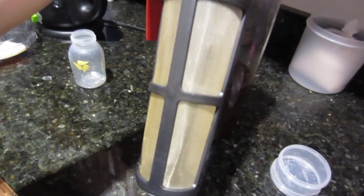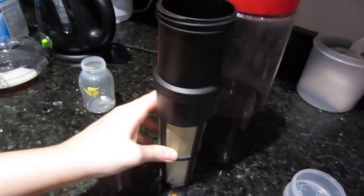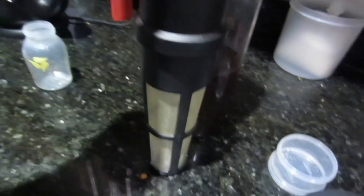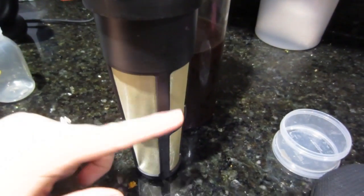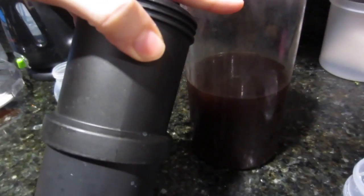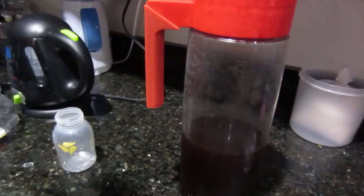Literally all you do is fill this up — I filled it to the top but I don't think you're supposed to, which is probably why this one's so freaking strong. You just fill it to here with ground coffee. I got some at Winco — a vanilla cream flavor — and I ground it at the store to a coarse grind. Put it in, fill it up with water, put this in, and leave it overnight for 12 hours. Then you just take this out — it twists onto the cap — and that's it. I had two cups of that today, and I think that's probably why I was able to get so much stuff done.